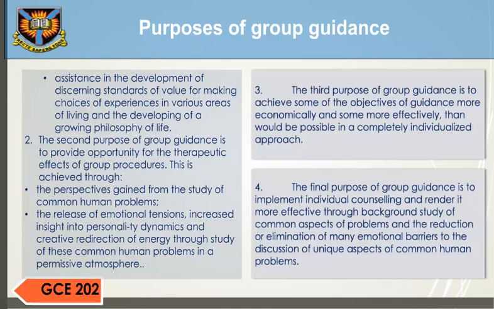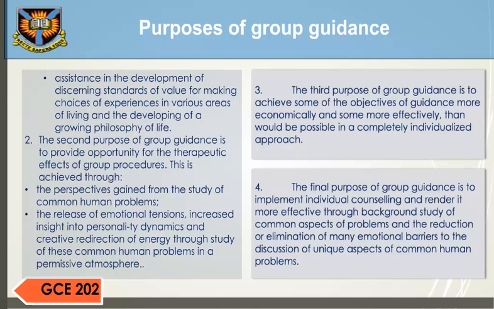This is achieved through the perspectives gained from the study of common human problems, the release of emotional tension, increased insight into personality dynamics, and creative redirection of energy through study of these common human problems in a permissive atmosphere. 3. The third purpose of group guidance is to achieve some of the objectives of guidance more economically and some more effectively than will be possible in a completely individualized approach.